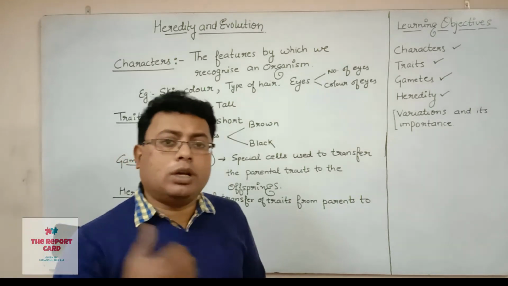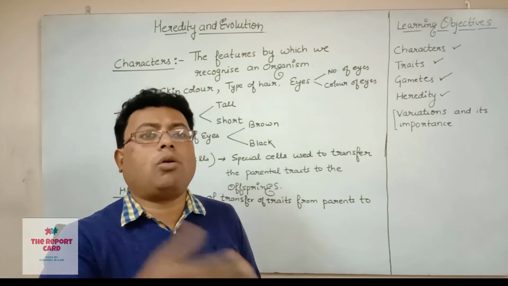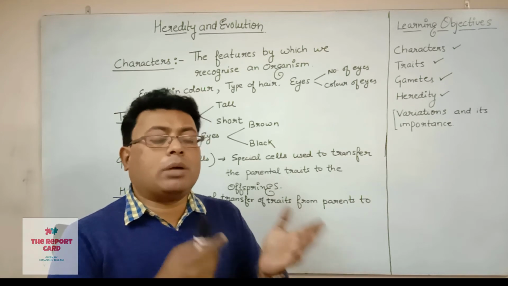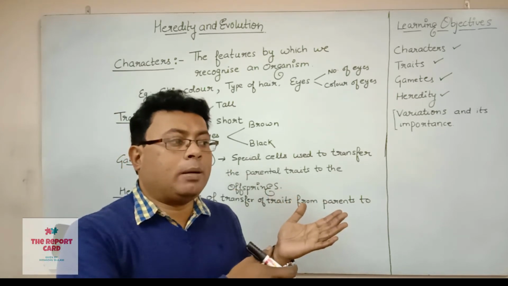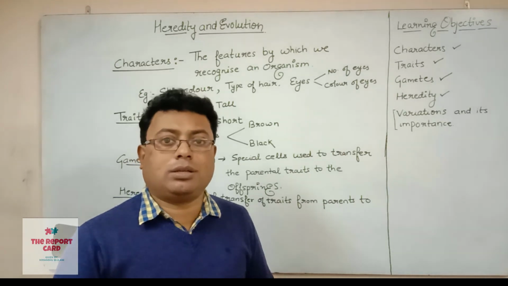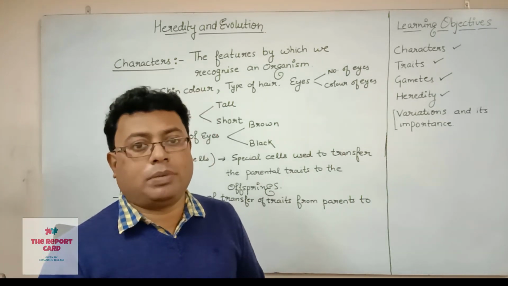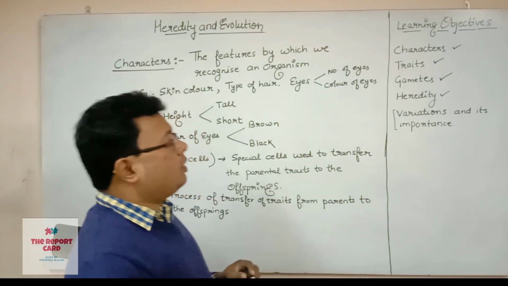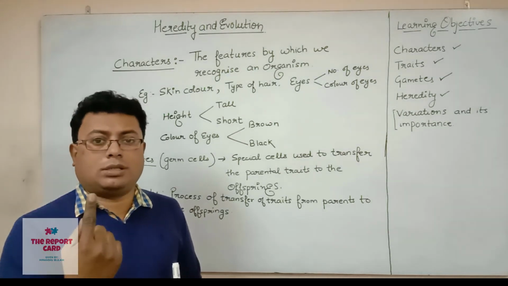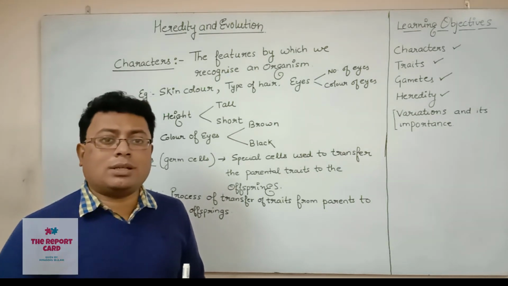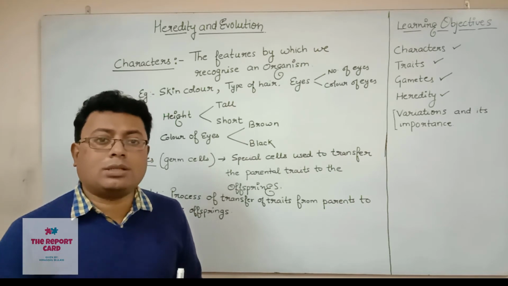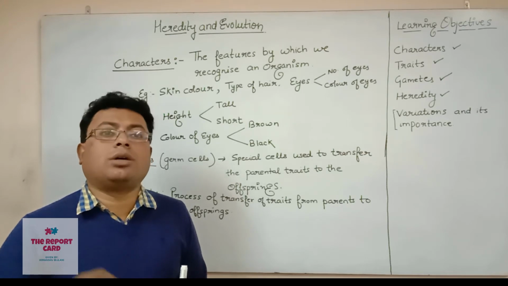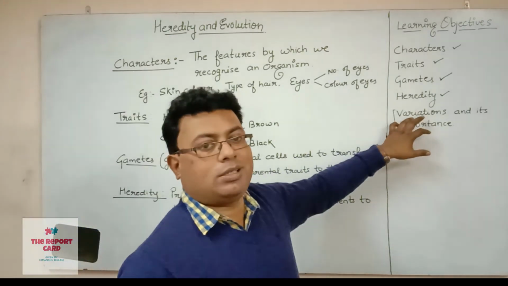It's not only your brother and sister. Even if you look around at the whole human population, if you compare yourself to a European, or to a person of Mongolian race, Chinese, or an African person, you will definitely find a lot of differences, isn't it so? And we all belong to one species. So the differences in traits amongst the organisms of a particular species are called variations.